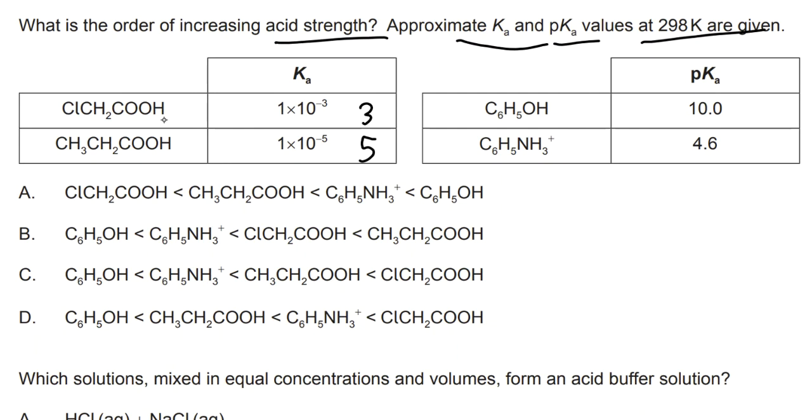So this is going to be the strongest. Again, this is a carboxylic acid, so it's going to be really strong, and this one also has a chlorine, so it's going to go from 3 to this one. It's not going to be this option, or this one, or this one. We know these two are the strongest and second strongest, and this is the only one that follows the rule, so it's going to be D.